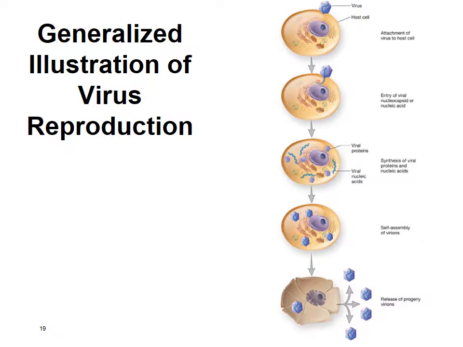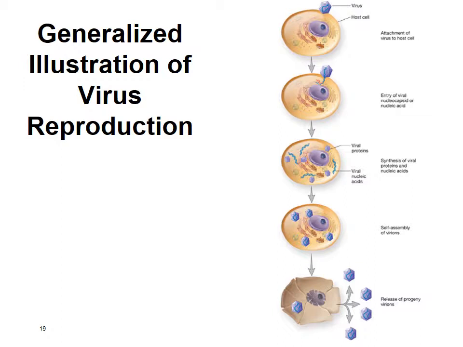So these differences that we've seen in virus structure and viral genomes have important implications for the mechanism that a virus uses to reproduce within its host cell, that is, within the cell that it's infecting. And even among viruses with similar structures and similar genomes, each one can actually exhibit very unique life cycles. However, here we're going to look at a general pattern of virus reproduction. And you can see that there are 5 steps here to the right of screen.